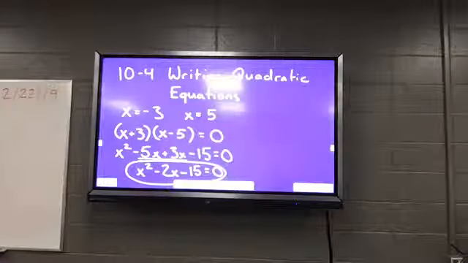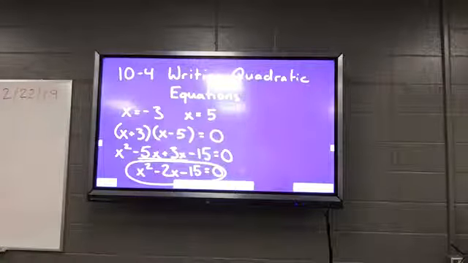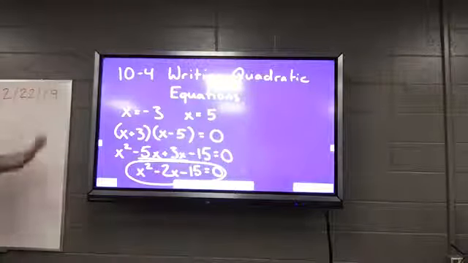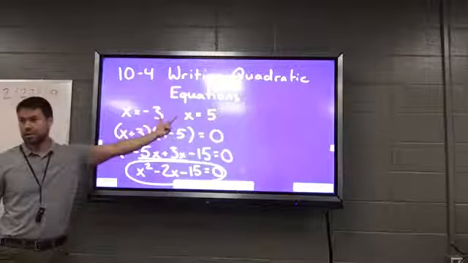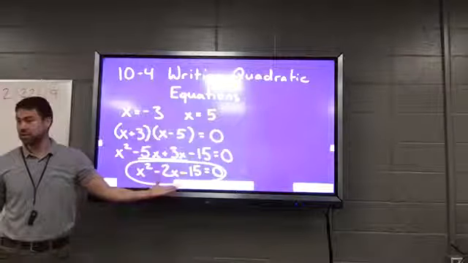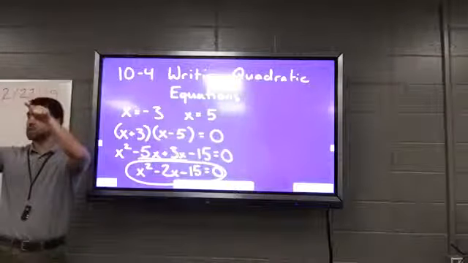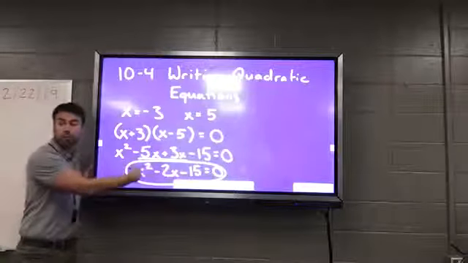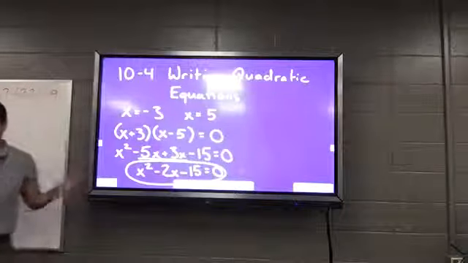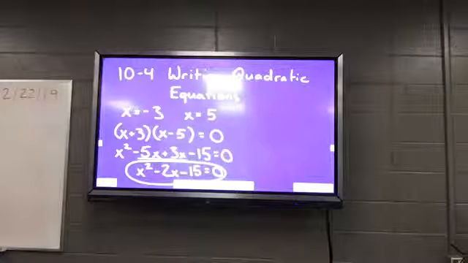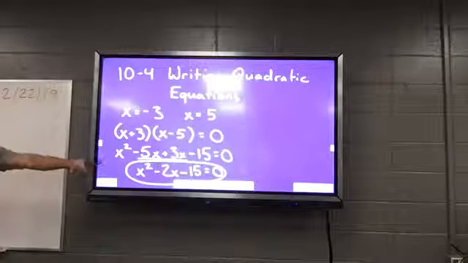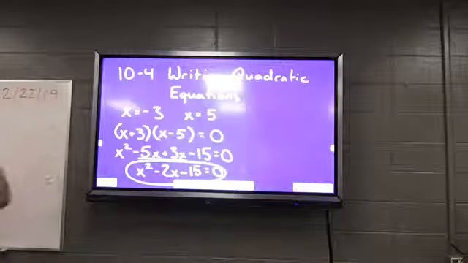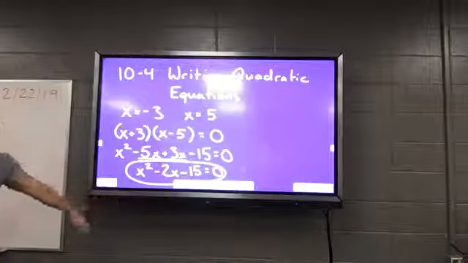Why would you want to do this? Because if I just know the x-intercepts, I can come up with the equation. So if all you had was the x-intercepts where it hits, you can come up with the whole parabola, because now I can graph the whole parabola with just two pieces of info. So I'm trying to emphasize the importance of x-intercepts. They're super important. This is the least complicated of the problems.